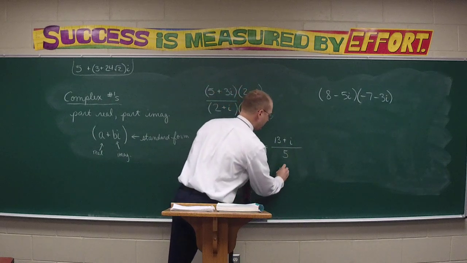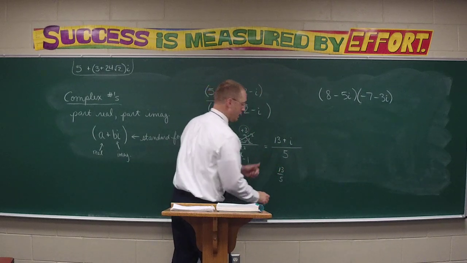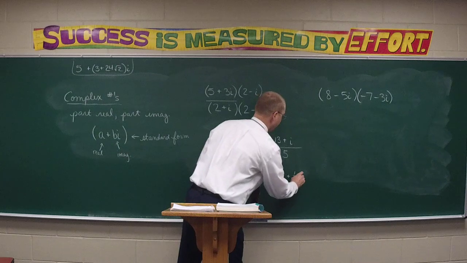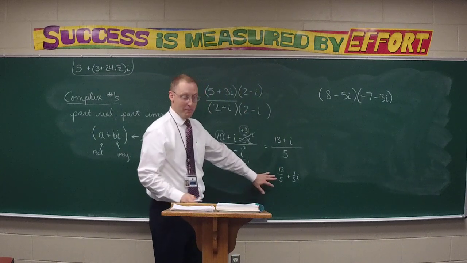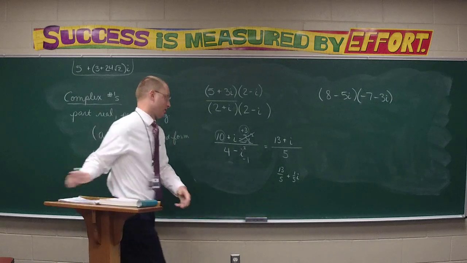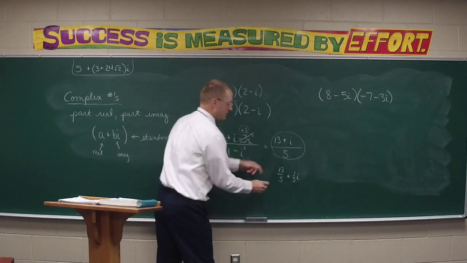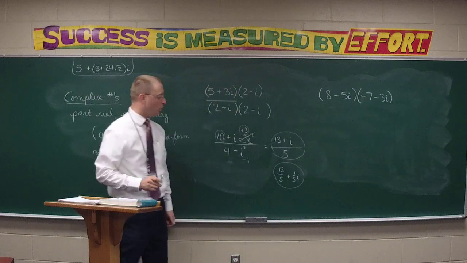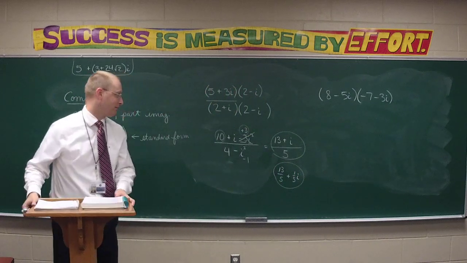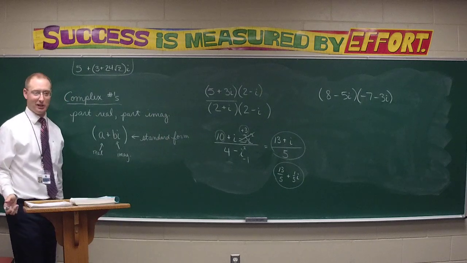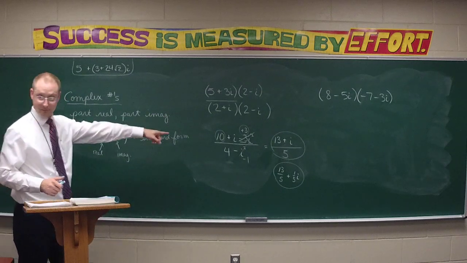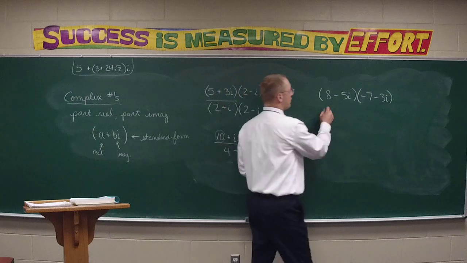The way your book would write this, they put the real part as 13/5 and the imaginary part as 1/5 i. I could see the case for this because it's standard form, but remember, I'm lazy. I just circle 13 plus i over 5. But this means the same thing, and it's perhaps more in standard form than the other. Whatever, too lazy. This looks more concise. Concise is nice. We like that. Questions on that? So look at the next one.